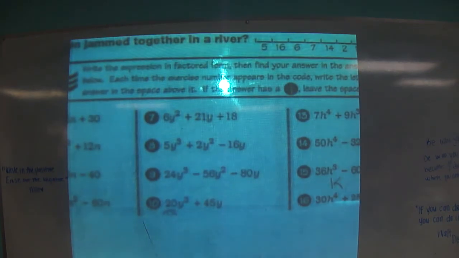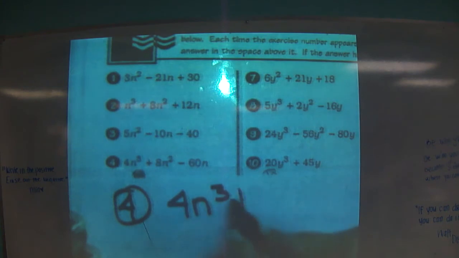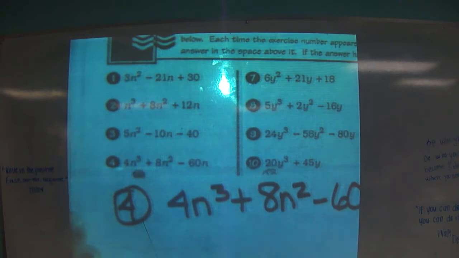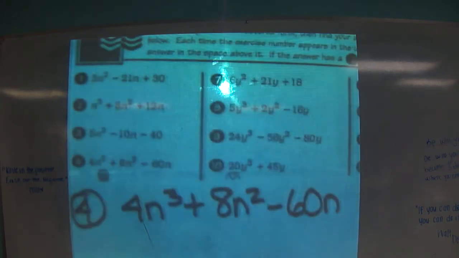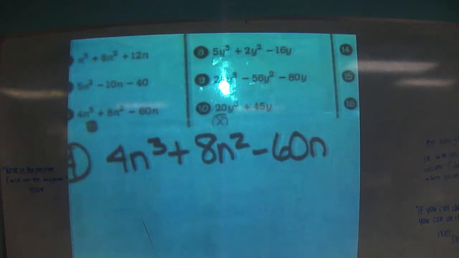Okay, this is taking the factoring we were doing yesterday and going just a step further. So if we're looking at number 4, I have 4n to the third plus 8n squared minus 60n. Before we factor it, and we will use the box and diamond, the first thing you want to look at before you go straight to factoring is, do the 3 terms in the trinomial have anything in common?